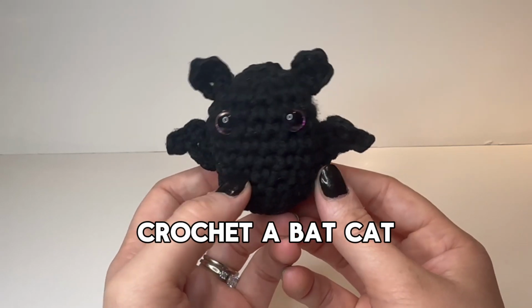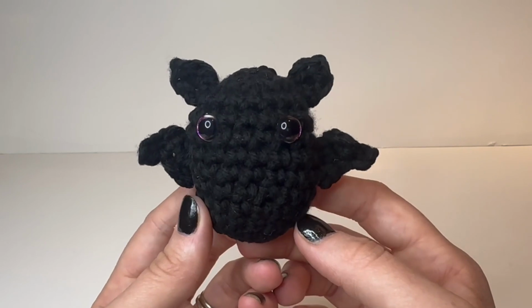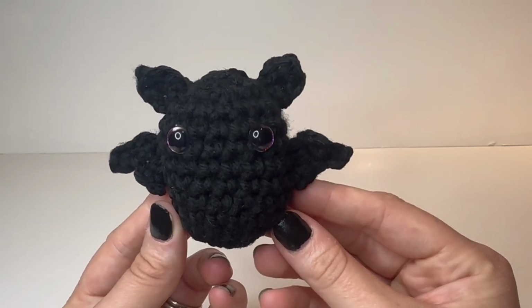Let's make this back cat. I'll be using US terms, and I do have detailed tutorials on each stitch in my crochet stitches playlist. I'll put the materials up next, otherwise let's get started.